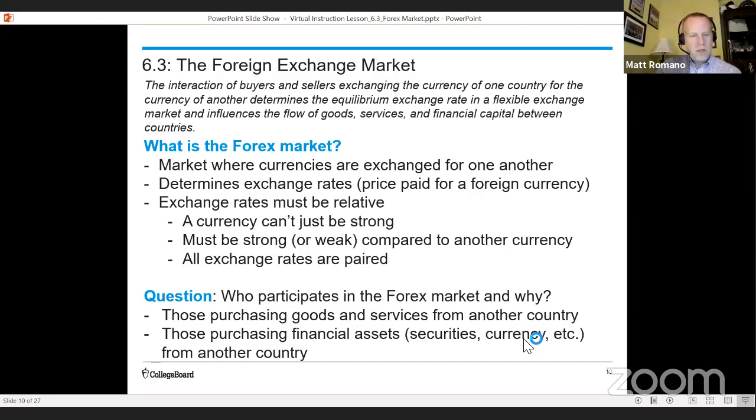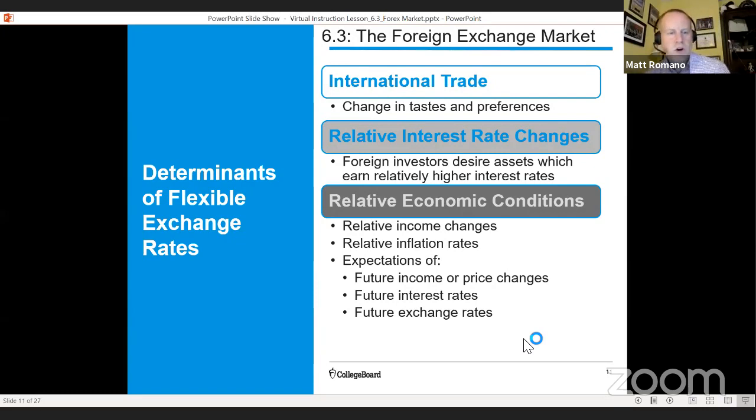We've got one more step and then we can jump right into this market. What are the actual determinants of flexible exchange rates? Well, first and foremost, those shifters of supply and demand still apply. As I said at the start, it's just another market like any other product market, but some are more applicable than others, and it's helpful to point those out.